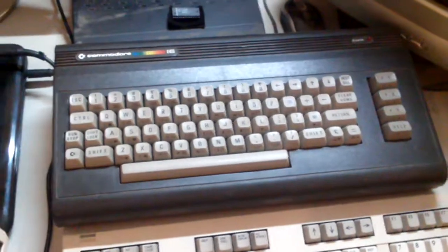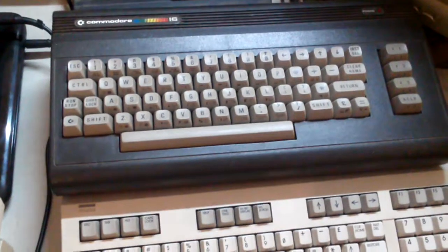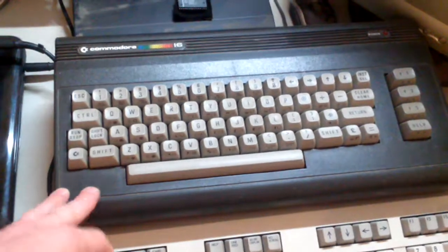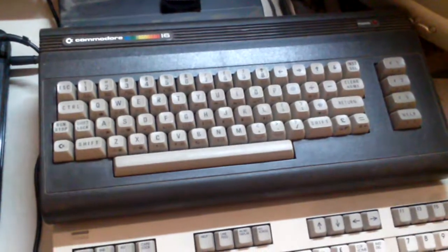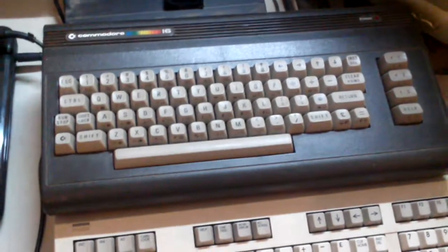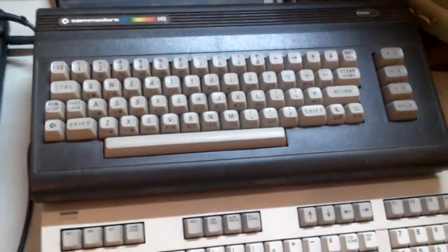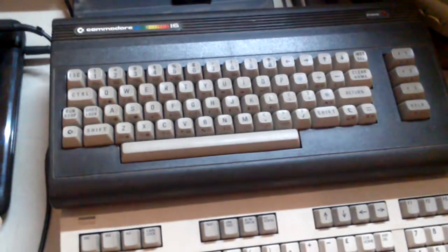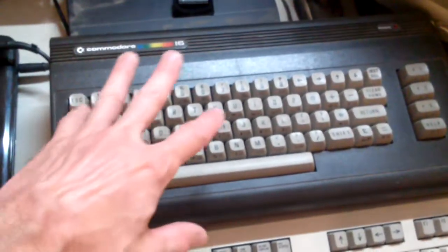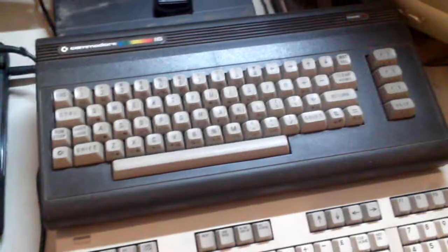But the problem, guys, is that Commodore was so cheap, man. The quality of their chips wasn't built to last 30 or 40 years. I'm sorry, it just wasn't. And especially with these guys, the graphic and sound chip fails like 95% of the time, apparently. And the CPU, a replacement for the 6510, or I'm sorry, 6502, 6510, the replacement was like 85 something. I don't remember the exact number, but it overheats, whatever. So love this computer, love the design, but the engineering or the production of the chips was horrible.